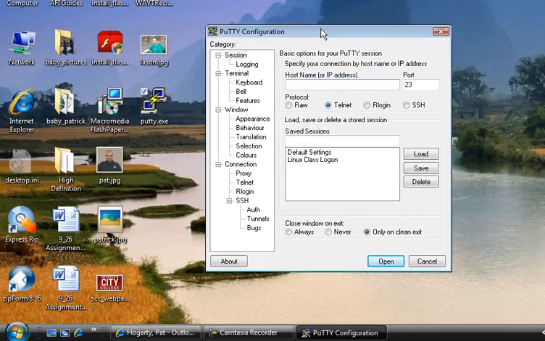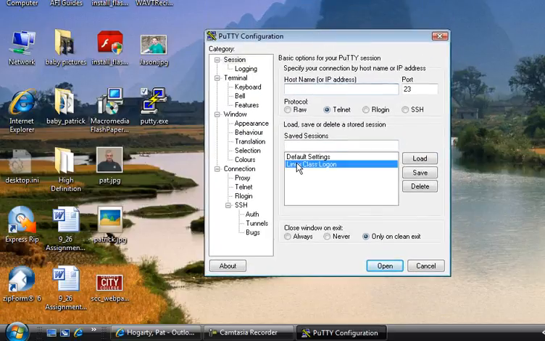And I'm going to go ahead, and this time I'm just going to click the class login, which I just created, and click load, and you notice that it automatically puts the information in here, so I don't have to retype it all the time. So it's kind of like set it up one time and then reuse it over and over again, and it'll just remember what the settings are.